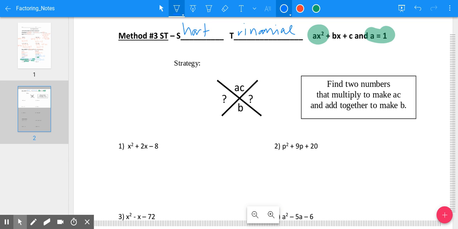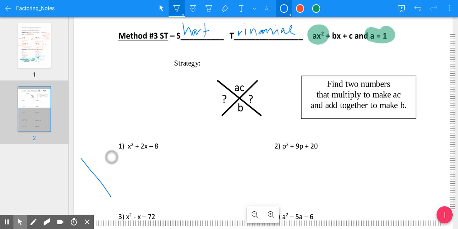So you don't have to worry about it if you can't factor out the leading coefficient. Now, you just got done playing what I like to call X games. The difference between playing X games and the factoring technique is now we actually have to set up the X before we can play. And the strategy here you can see in the middle. For the X, the top number is the multiplication of a and c, but because it's short trinomial and a is already 1, that's always going to be our c value. So basically it's going to be the constant term. And then the bottom, b for bottom, is going to be the linear term, or the coefficient of the x term.